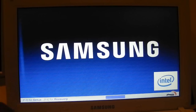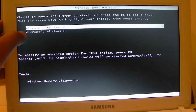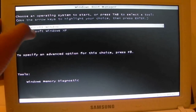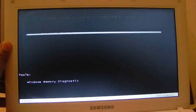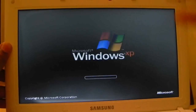Don't worry, this happens at times. It just hangs up for a bit. There we go, Microsoft Windows 7 and Microsoft Windows XP. I don't know why it's stuck at Microsoft, but don't worry, it works. Let me go to Windows XP. Yeah, that happens for me all the time. I boot into Windows XP, it crashes, and then I have to do it again. There we go, it boots up.